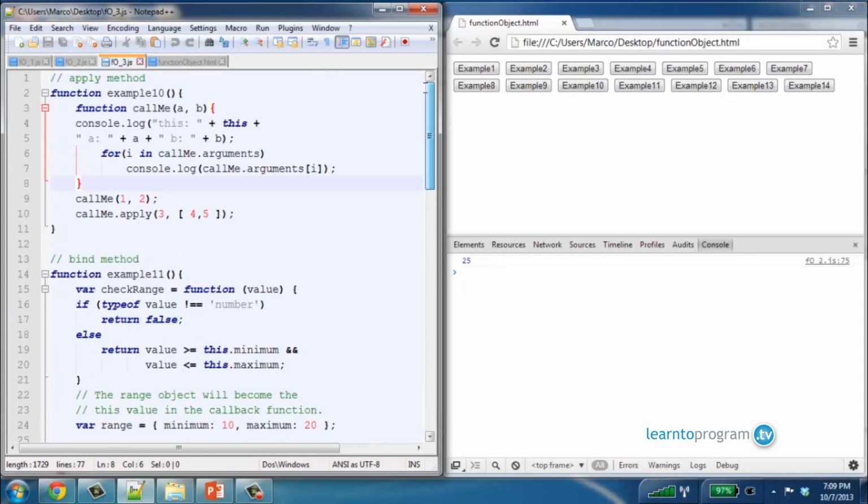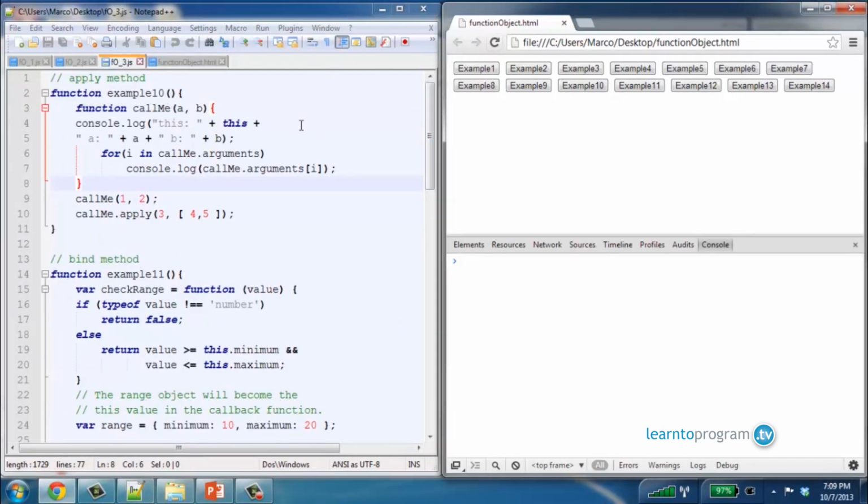Example number 10 is about the apply method. It invokes a function as a method of a specified object, passing a specified array of arguments. We define a function called callMe and we call it with 1 and 2, and we want to see the output from callMe.apply with 3 and the array 4 and 5.